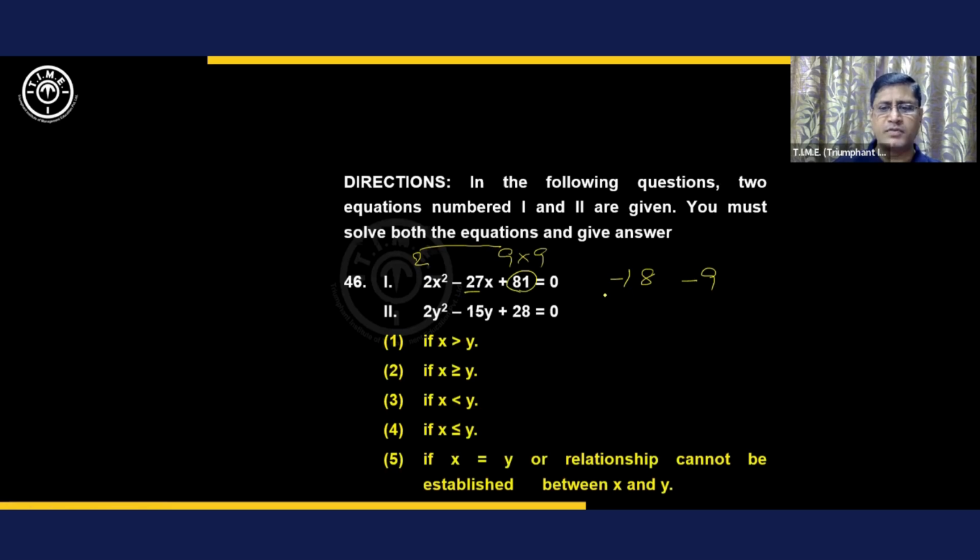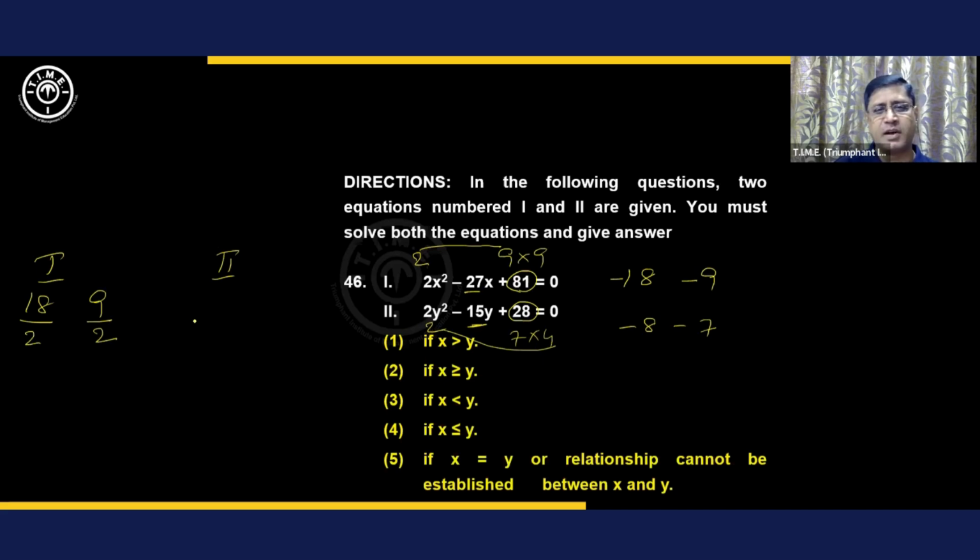What are the roots of the first quadratic equation? Here 18 and 9 are the factors. So just take the same numbers with the opposite sign, divide with the coefficient of x square. Now look at the second quadratic equation. 2 as it is 2 here. Now I'm expressing this 28 as 7 into 4. Now 2 into 4, that is 8, and 7. The sum of 8 and 7 is equal to the middle term, that is 15.